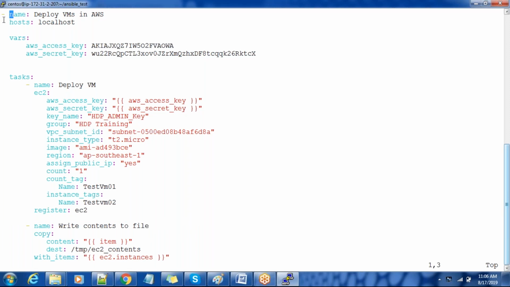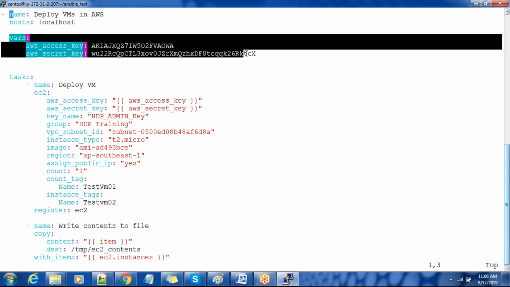Next, we can write another play, which we will see later. Each play will have a name, and it will have a host. The host or host group tells on which host to execute this set of tasks.